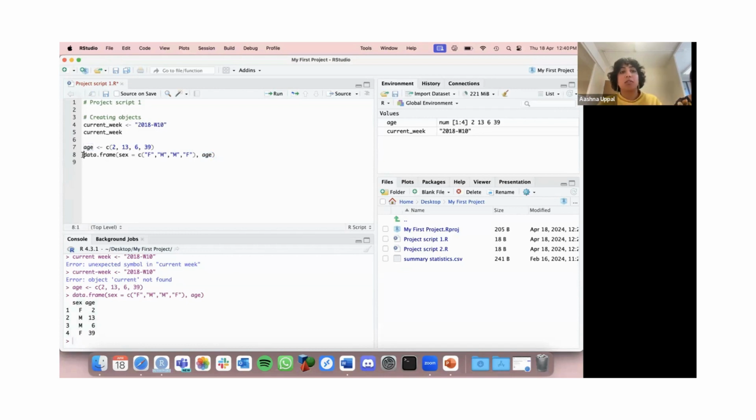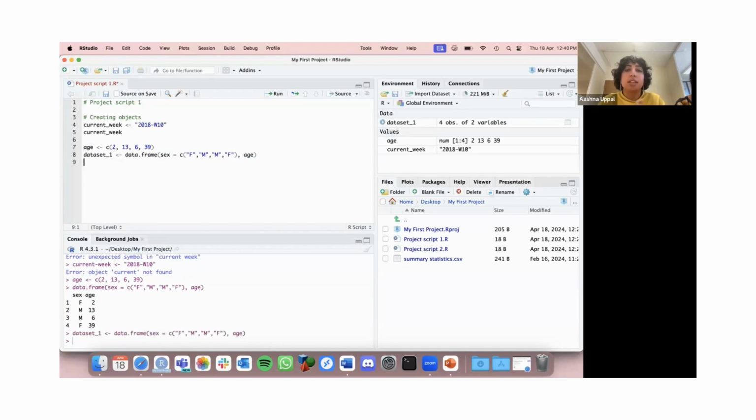And I can even store my data frame. I'll just call it data set 1. You can see now in my environment pane, it's stored. R does store data in a separate place from values. Anything that is one-dimensional, so a single number or a vector, a string of numbers, it'll store under something called values.